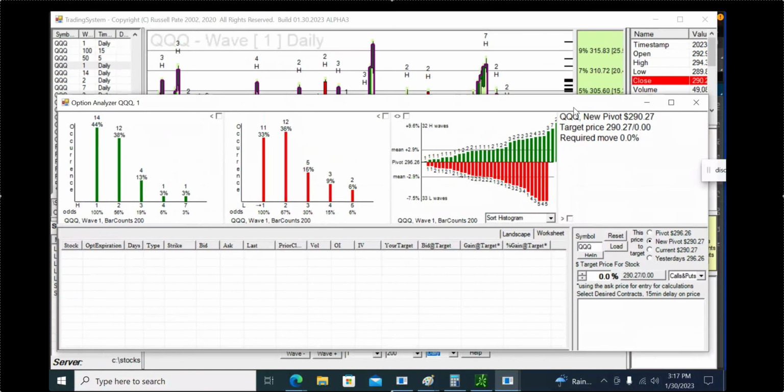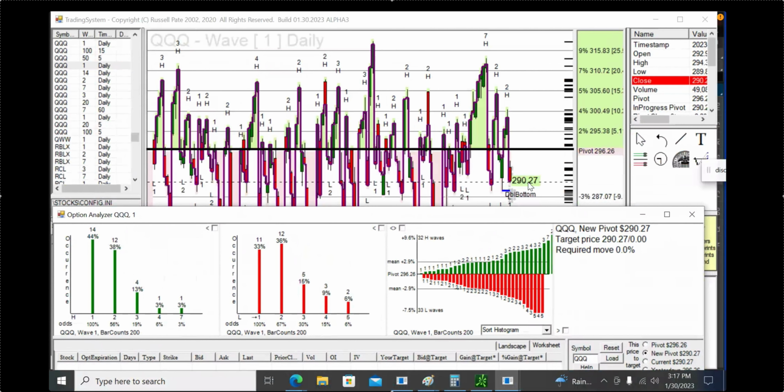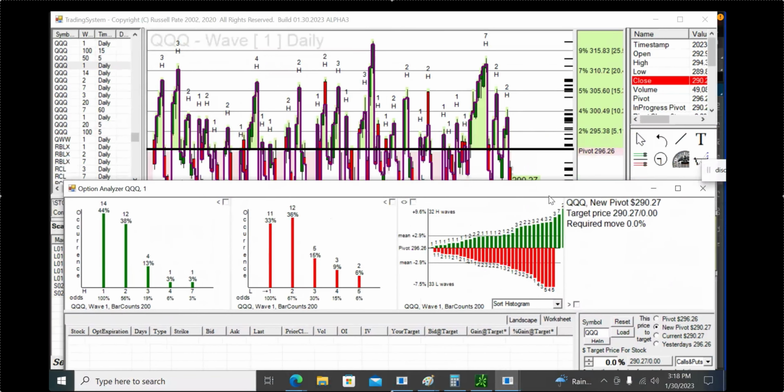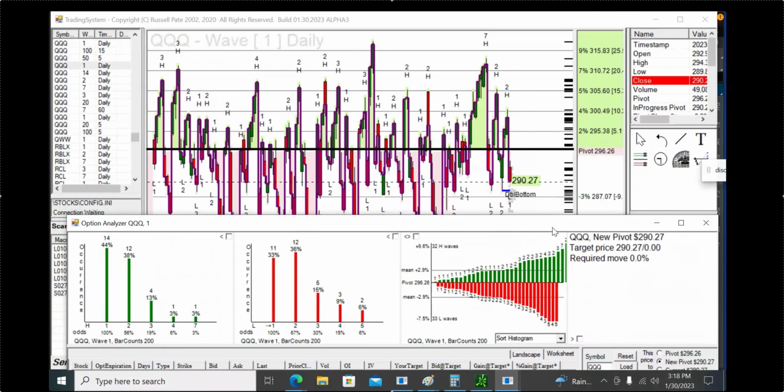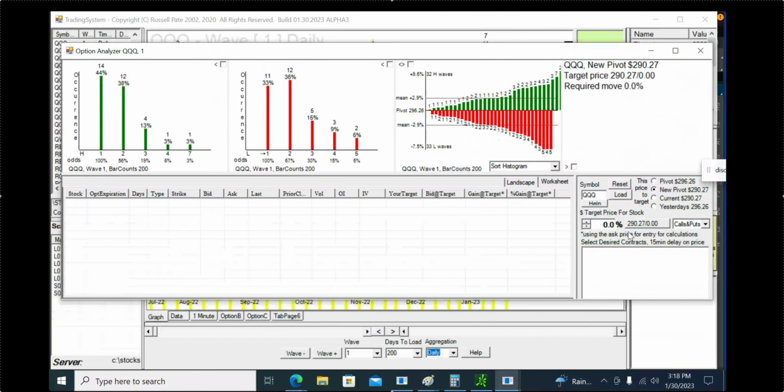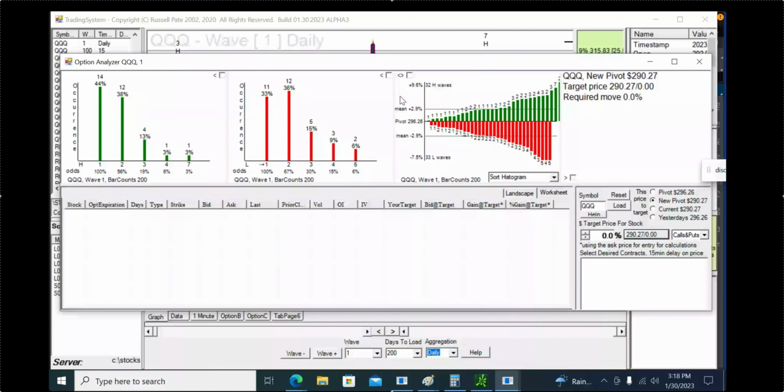If this becomes a pivot number and our candle's up in this area, we want to be measuring what we've got going on up here. We want to know where this cluster's at, and these other clusters, to get our targets. So what I do is I say new pivot, 290.27. I hit my button, so I get synchronized up here, and now I start walking through my ones.